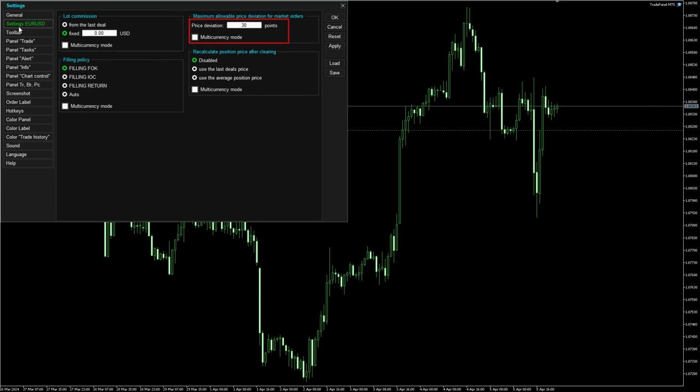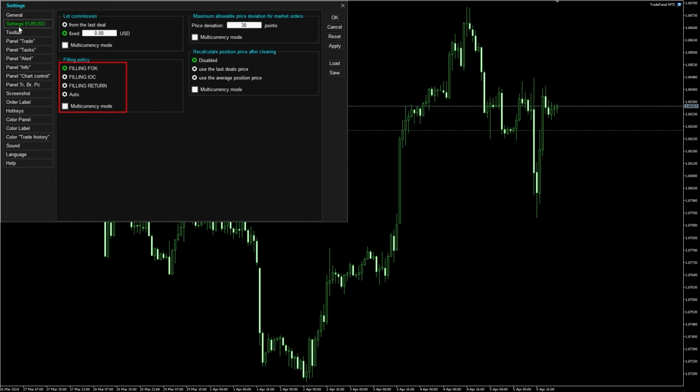Price deviation is the amount of deviation of the execution price of a market order from the specified price to which the trader agrees. The higher the specified value, the less likely it is to receive a new execution price in response to an order execution request. This parameter is used only for making a transaction in the immediate execution mode.